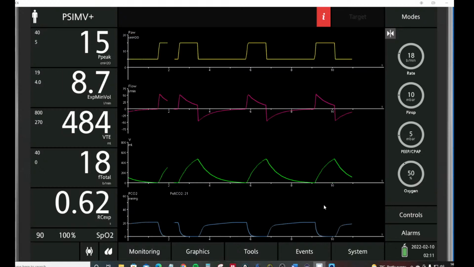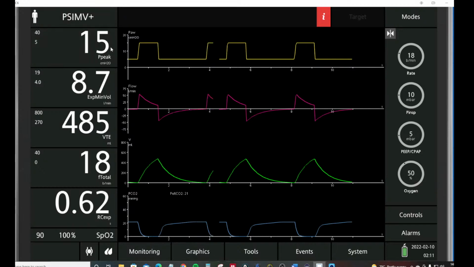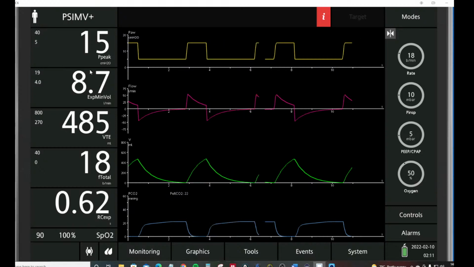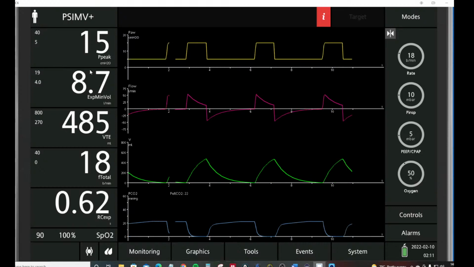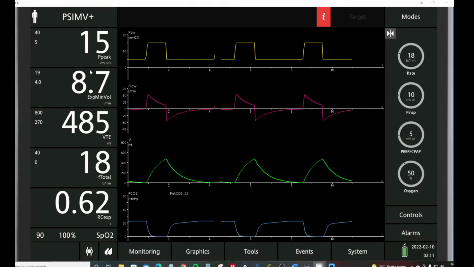Now, if this was volume controlled ventilation, instead of the P inspired here, we would have volume. So we would set the volume at, say, 500 mils. And then what would change would be the airway pressures, because the ventilator is just going to deliver 500 mils. It will do that regardless of the pressure. So it could be that sends the pressures up to 30 centimeters, for example, which would be a little bit on the high side. It could be that the patient's got very compliant lungs and the pressures are absolutely fine for us to deliver 500 mils. But when you're talking about volume controlled ventilation, your volume is the variable that's not going to change, but your pressure is the one that is going to change.